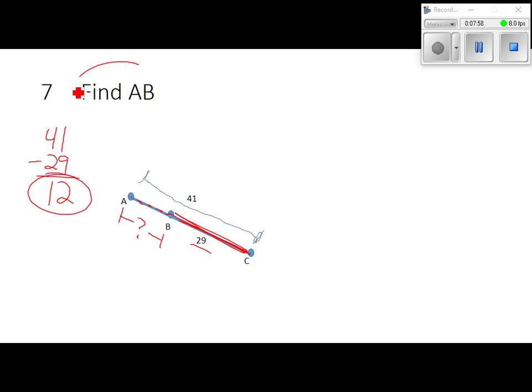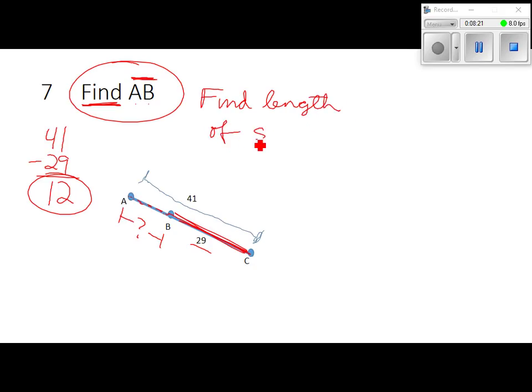And I should say this right here, anytime you see where it says find, and then it's got AB, that means segment AB. It can't be a line, because you can't measure a line. It can't be a ray, because you can't measure a ray. So they don't put the symbol on it to say find the length of segment AB, but that's what it means. So anytime you see AB without the segment symbol above it, or when it says find AB, it's find the length of that certain segment.